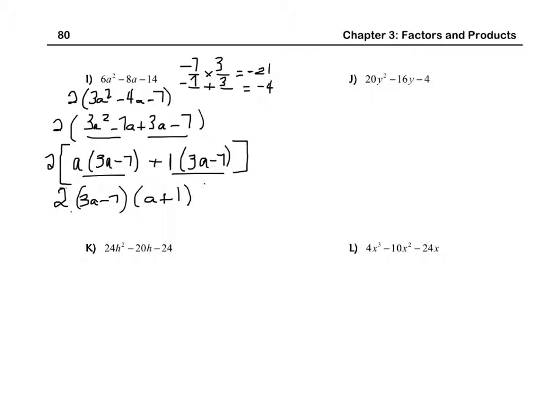All right, so the next one, if you look at the 3 terms, there is a 4. That's a GCF of all 3 of those terms. So that would be 4 outside of 5y squared minus 4y minus 1. And then you'd be factoring this part in here. So you'd be looking for the two numbers that multiply, if it is factorable, are there two numbers that multiply to give you negative 5 and add to give you negative 4? And that would be negative 5 and 1.